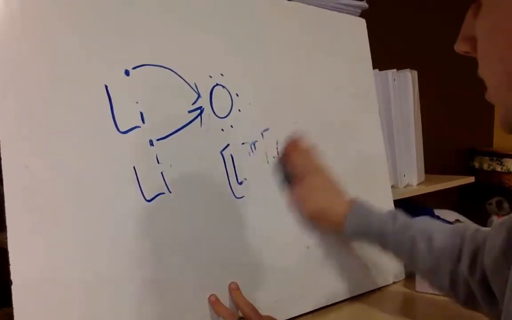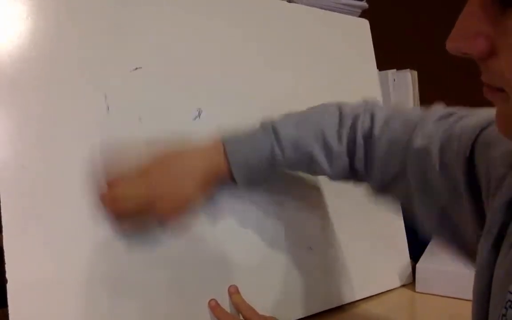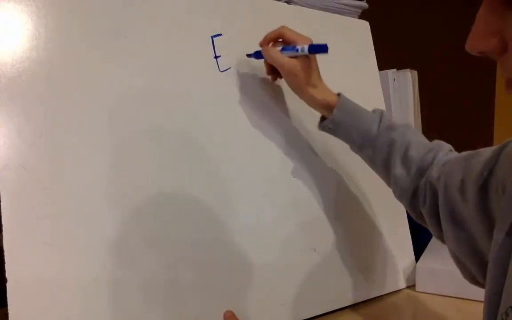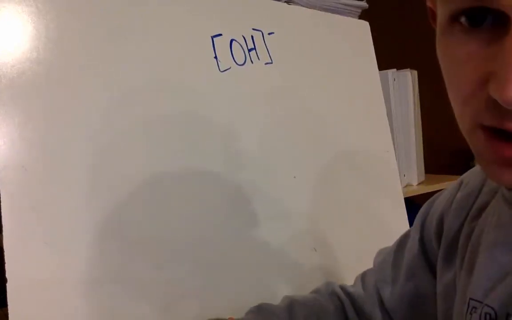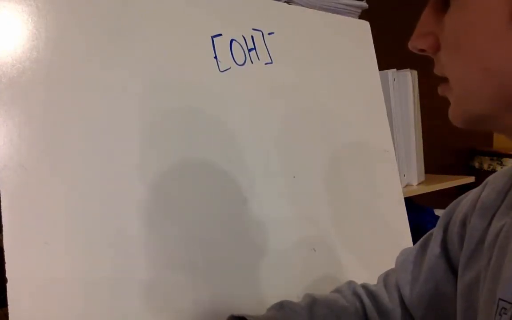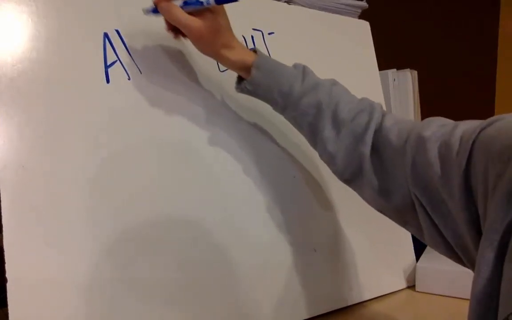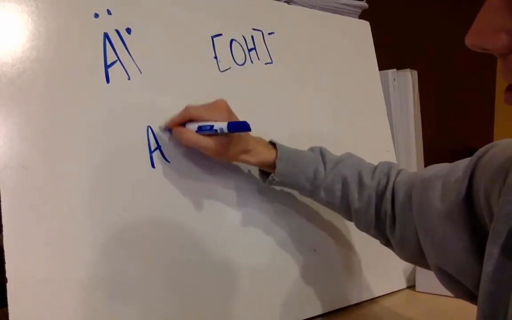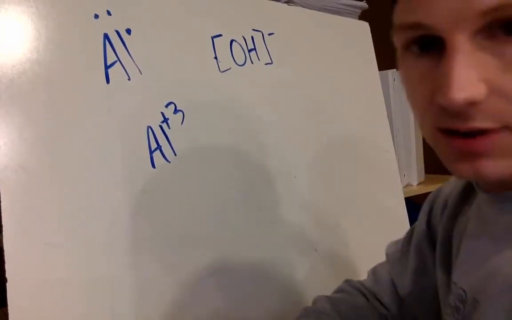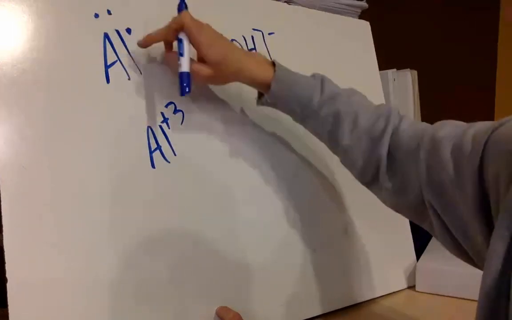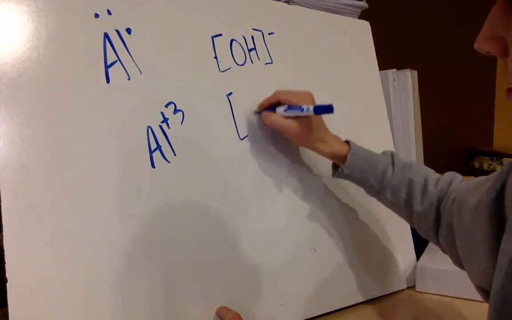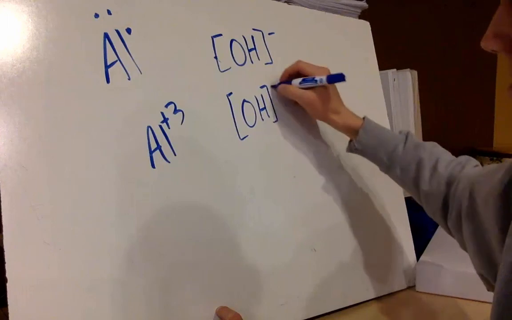All right. We're going to do one with a polyatomic ion as well. Again, polyatomic ions are just ions that travel as a package. We're going to do this one called the hydroxide ion, which has a negative charge. It's an oxygen and a hydrogen that travel together. And we're going to combine that with aluminum, which again is a +3 charge. So 1, 2, 3 valence electrons. So it would form a +3 particle once you drop these 3 electrons. Oxygen, hydrogen. Again, this would have a negative charge.